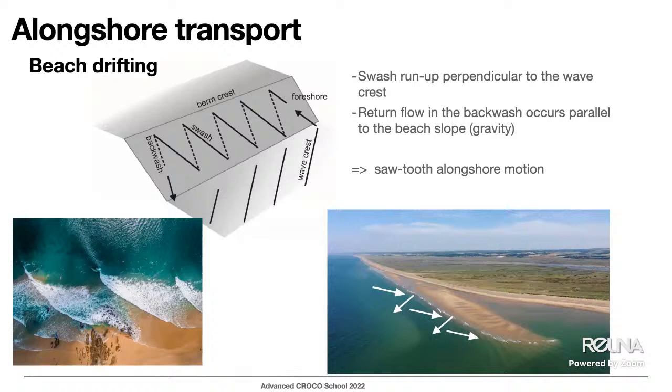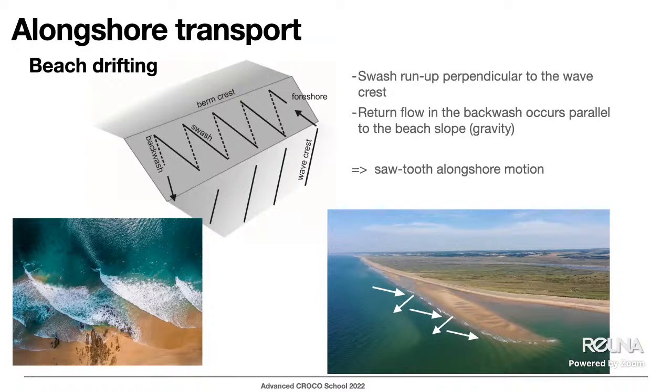So, about the phenomenon of beach drifting. It happens in the swash area, the area where the sand is alternately wet and dry. What happens there if we have waves at an angle to the shore? The waves come in at an angle to the shore, but the backwash, the water going down due to gravity, goes down perpendicular to the beach. So the sand which is transported does not go back to the same location, and it is put in suspension, and then there is strong drift due to the wave breaking currents.